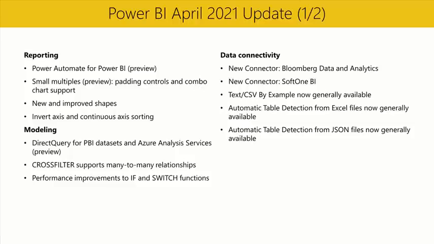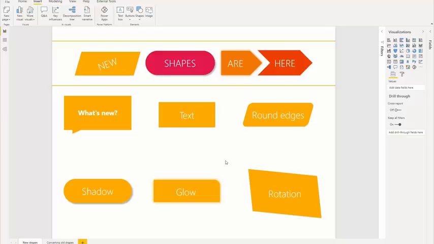We're also excited to announce that we've made some huge updates to Shapes visuals. Now you'll find many more shapes, more formatting options, new default styling, and the ability to upgrade any old shapes in your report. Sujatha will show us a demo of all of this new functionality. We are super excited to announce that we've significantly updated the shapes in Power BI. This update includes a lot more new shapes, more formatting options, a new default styling, and the ability to upgrade any old shapes within your report.